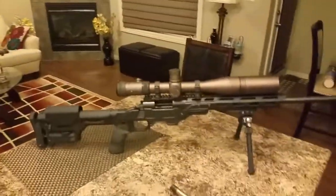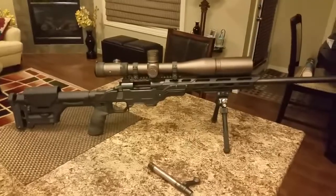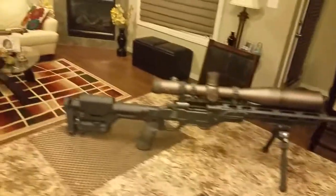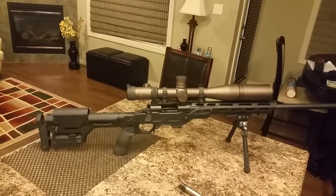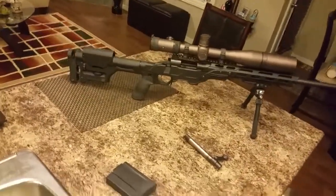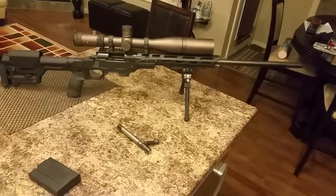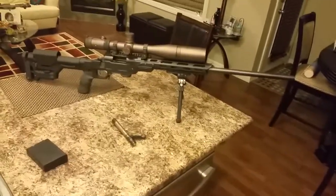I just took it out. I did 4 different ladder tests using different powders and 4 different bullet combinations, and then I took what I thought were promising loads, came home, and did 4 different loads, and 2 of them turned out to be extremely good. I had a standard deviation in muzzle velocity in the single digits, and my groupings were extremely tight. The other 2 had really good, very tight groups, but my muzzle velocity wasn't as good. And this was consistent at extended ranges. So I tested out to 400 yards and called it a day. I used the one that had tight groups and good muzzle velocity.